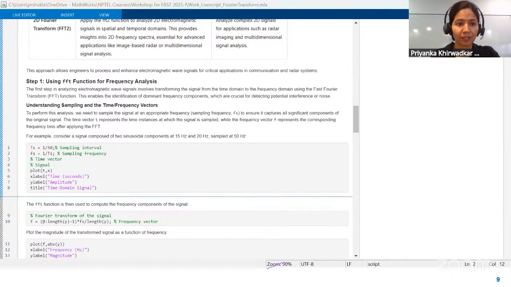For the time vector, we are defining the variable small t.